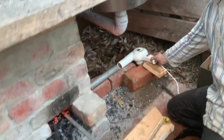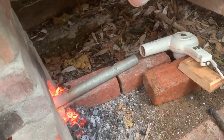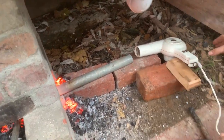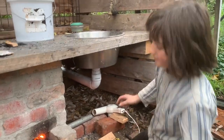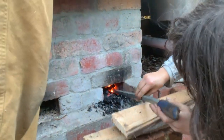She doesn't really use it much, so it just sits in the cupboard most of the time. And a couple of bricks to rest it on, from our neighbour Bob. And then we're also using the steel pipe that was just lying under the house. So it was a bit long, so I angle grinded it down. So now it fits perfectly.